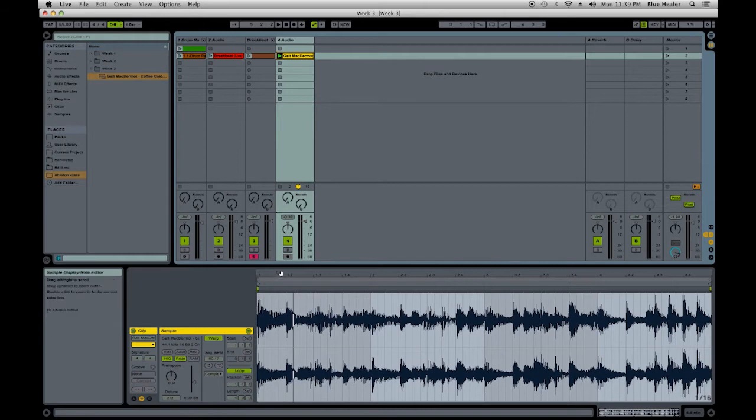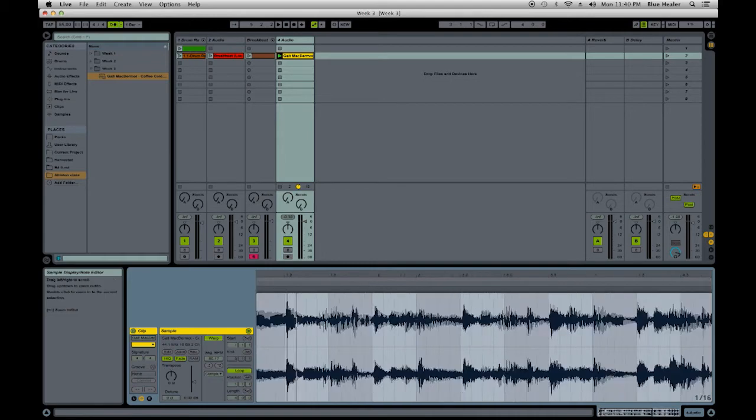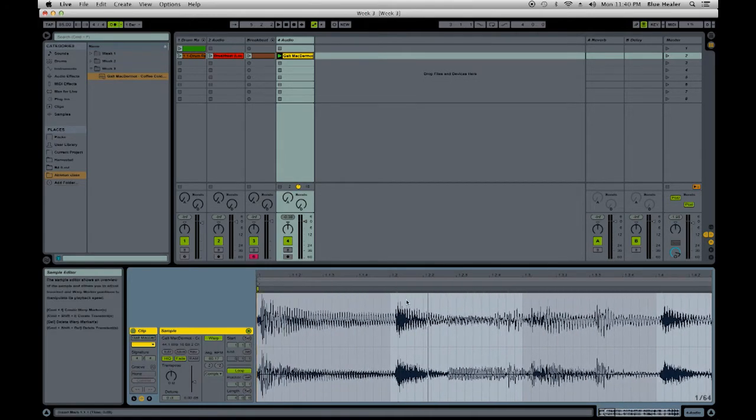So we've got some hits we're going to want to clean up. Now I am using complex here. A lot of times I would use repitch, freeze it, and flatten it. And we're going to be doing some of that, but not with a repitch. If you've got complex, depending on which version you're using, you might not have these 3 down here. Play around with beats, tones, and texture to see what's going to give you the best sound. It's really just about what comes out right for each sample. So just play with it. But I'm on complex, and I'm going to want to kind of move things around.